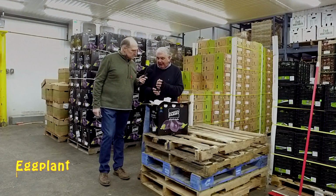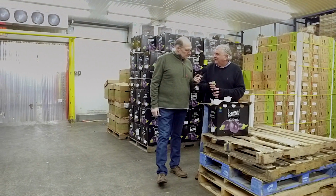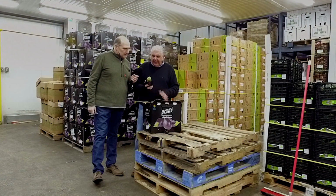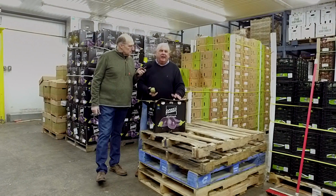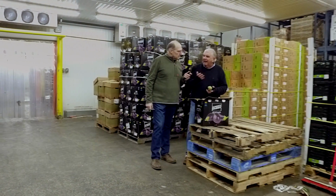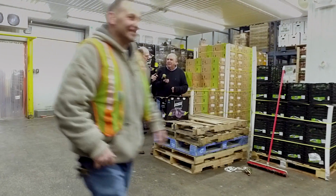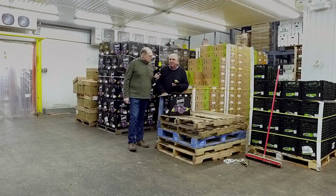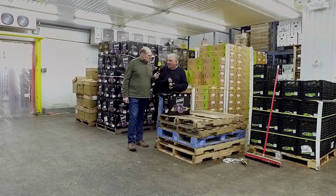In the summertime, when you get them locally, they'll have spikes on them even. I know when I pick them from my own garden. And people say, well, what do you like? You like a heavy eggplant? You like a light eggplant? Chefs have a lot of different ideas with them. I always like the eggplant that's heavy. My wife does too. A lot of chefs like a light eggplant. I think they're kind of spongy, you know what I mean?